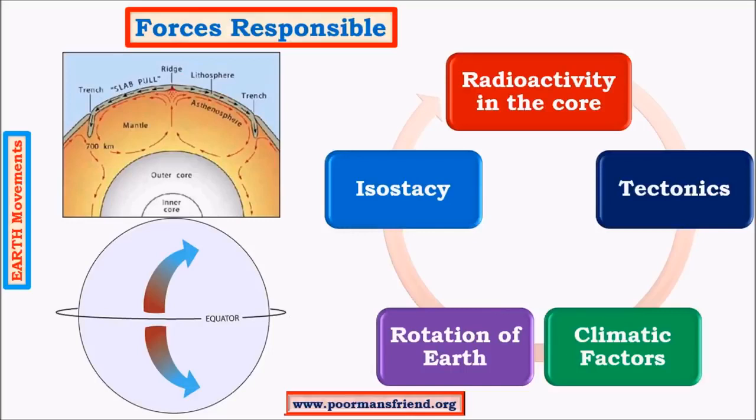So rotation of Earth creates a force called centripetal force at the Earth's equator. We know that when there is a circle and when there is rotation of this circle, the force acts tangentially on the edges of the circle. So this tangential force is called a centripetal force. So for a spherical object too, there is a centripetal force, and for Earth, this centripetal force is very significant, which arises mainly due to rotation of Earth along its axis.